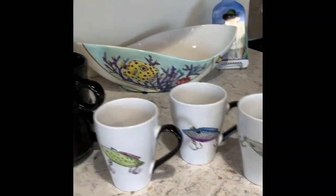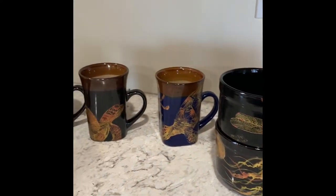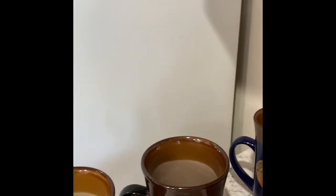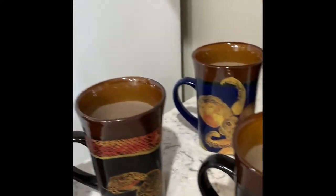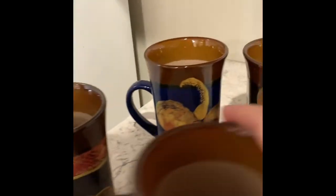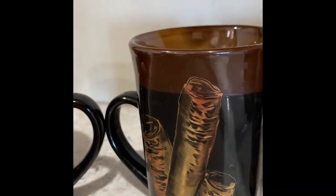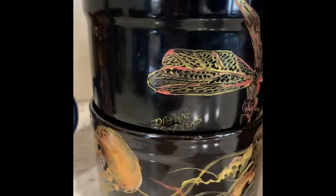Here is some everyday dishes that we use. So all you porcelain artists that keeps everything pretty, I literally use these every day and enjoy them. Why not? These are microwave safe metallic paints, so I can put them in the microwave, which is really nice. Got some octopus, sea turtle, coral. These are so much fun to do. And one fire.